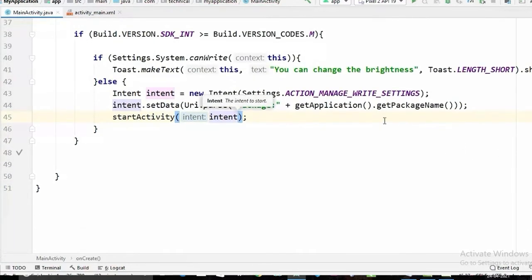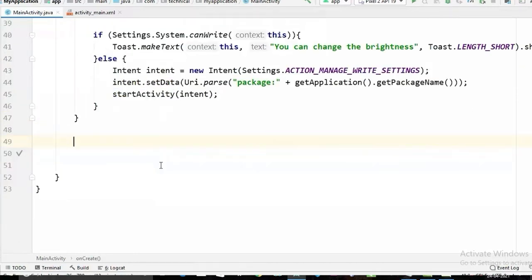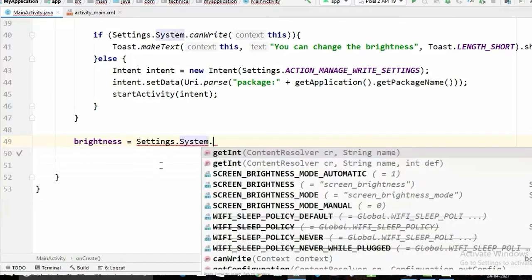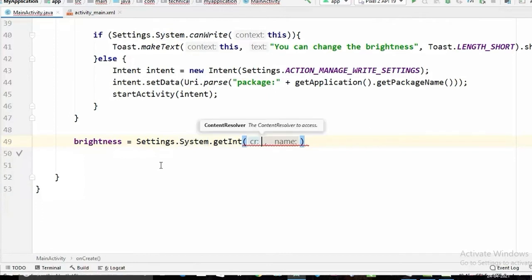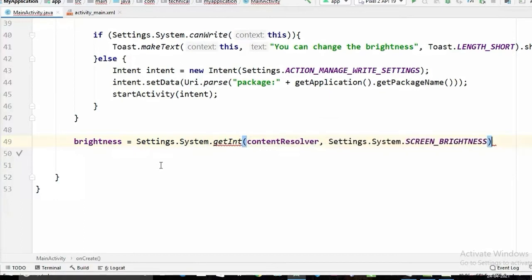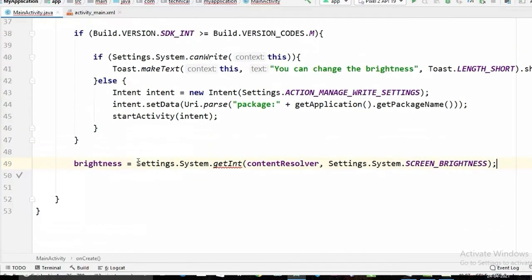Now we also need to get user's device screen brightness level and store it in our brightness integer. For that, brightness is equal to Settings.System, this one, dot getInt. We need to pass our contentResolver as the first parameter, and for the name we're gonna pass our SCREEN_BRIGHTNESS, semicolon. Now you can see this getInt method causing an error.